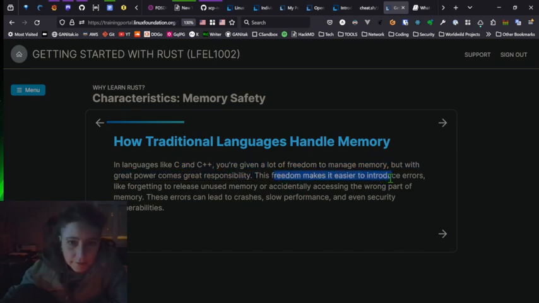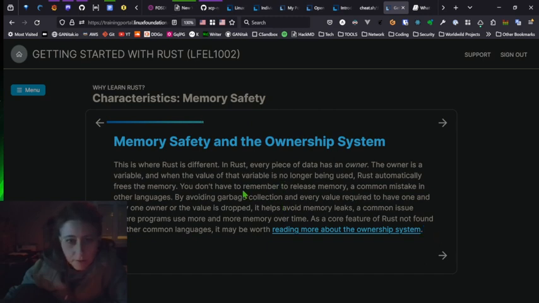It gives you freedom, but can introduce errors, and yeah, can lead to crashes, slow performance and security vulnerabilities. So yeah, this leads to this page we've seen before.